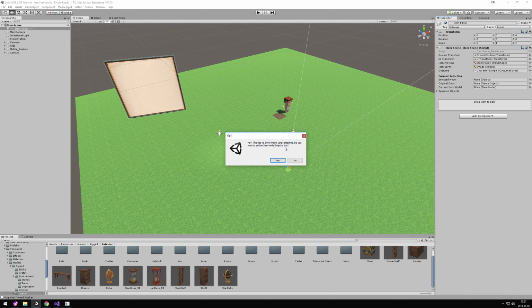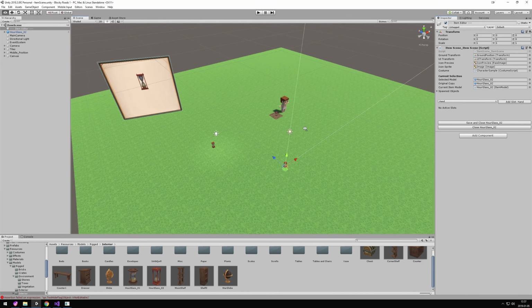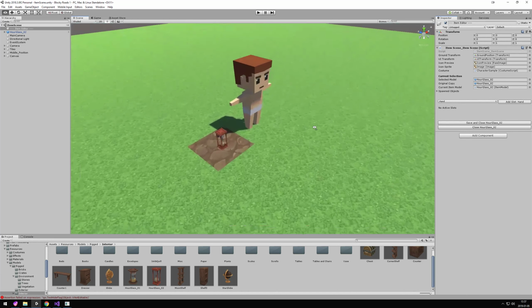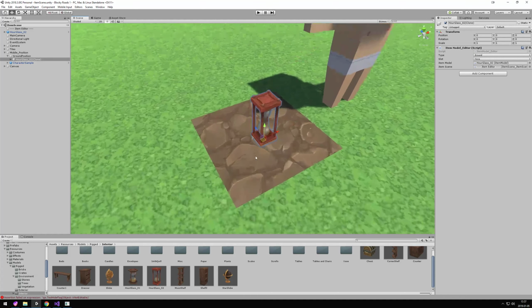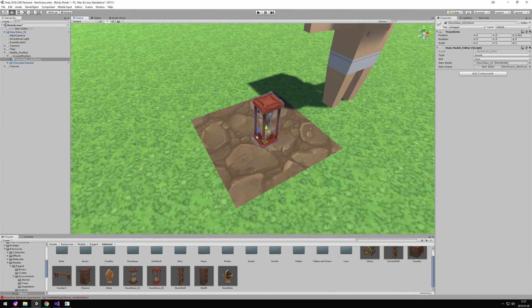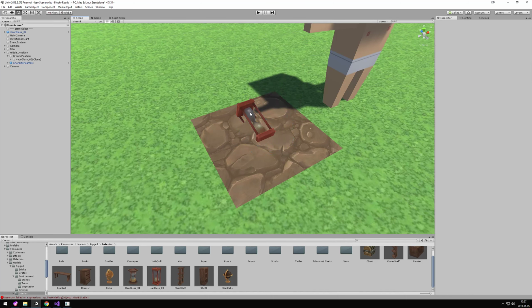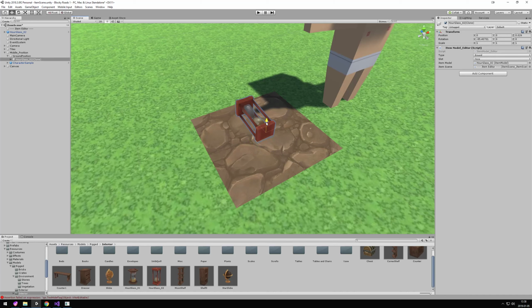It will say that this has an entity model script and not an item model script. So do we want to add this? Yes. There we go. Now we can see it spawned one of those here and one of those here. This is how the item will look if we place it on the ground. So if we want to make it bigger, smaller, maybe we want it to lay down or have a different rotation, we can do it here. So let's do that just for testing.